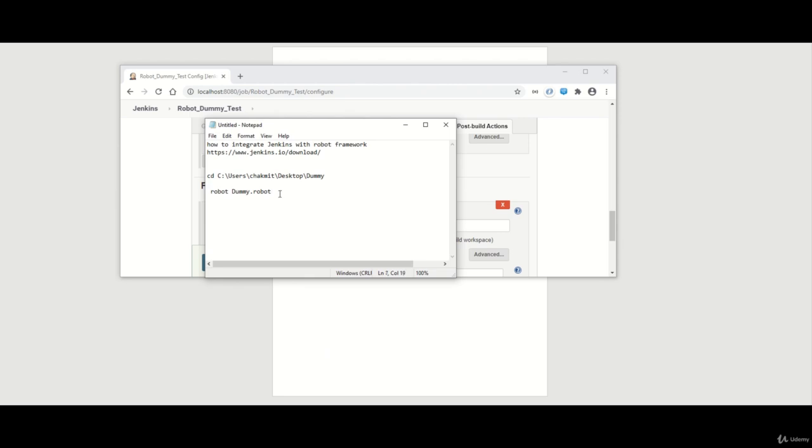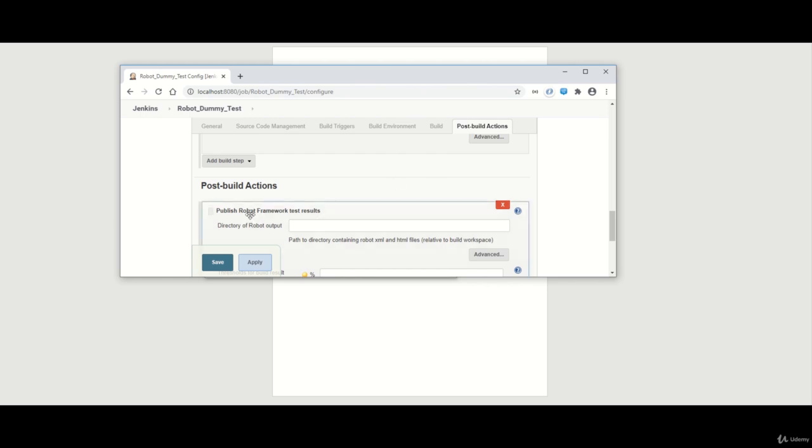So you need to install this Robot Framework plugin in Jenkins. Once it is there, you will have this option in the post build actions.